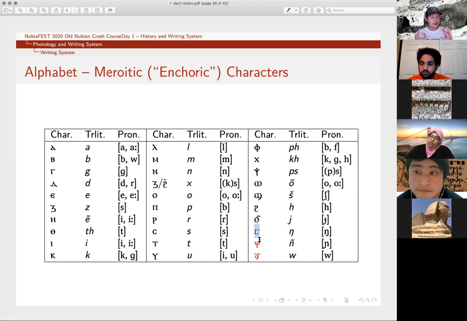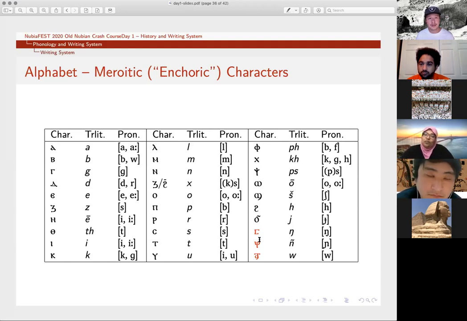And so the question unsolved is really, how did that development happen, that a syllabic character was taken and this became a single phoneme? This is, of course, a very interesting and exciting thing in the history of the script that we do not know yet exactly how this happened.